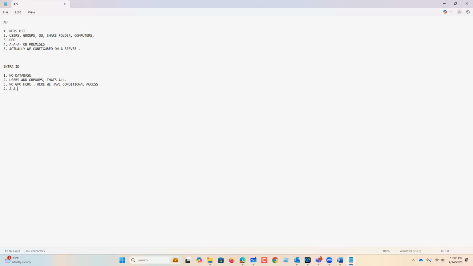And here it does authentication, authorization, and access for cloud applications or cloud things. AD is configured on a server; this is on cloud, and it's a service. There is no database and no server, logically we cannot see them. It's just there doing the job. With AD we have a database, so normally we access the database also. Here we cannot access them.